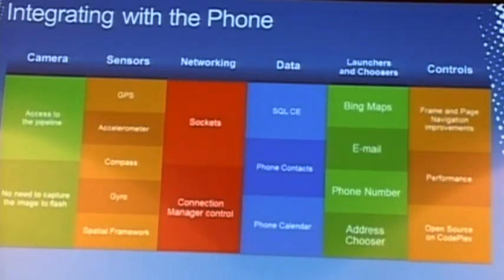The other thing that I'd really like to point out here is that there's a set of basic controls that come with the platform, and we'll talk about the panorama and the pivot in a minute. But there's a really great project on Codeplex called the Silverlight Toolkit for Windows Phone, which has a whole host of new features and controls that are available for the platform. So if you're doing Windows Phone stuff, don't just stick with the core SDK. Actually go to Codeplex and grab that source code down as well.